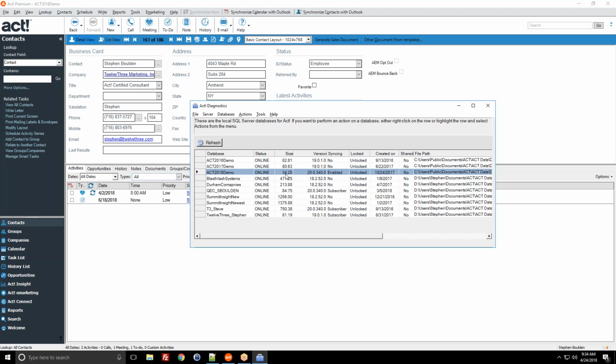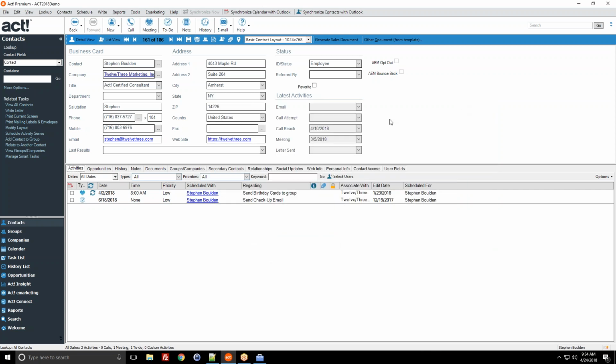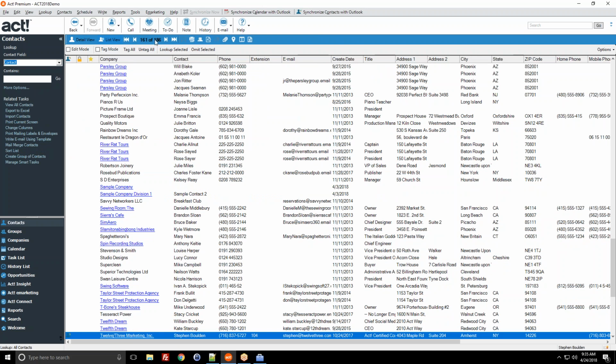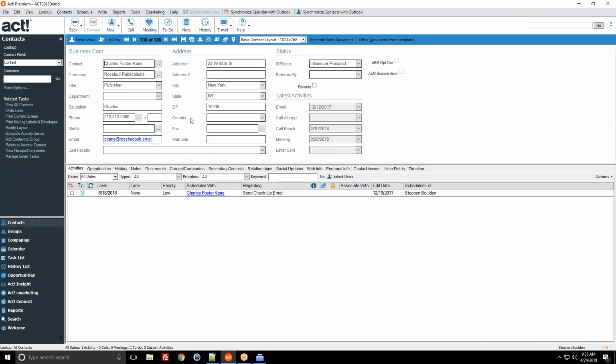I see plenty of regular production databases are usually closer to a gigabyte, or 800 to 1,000 megabytes is a typical range. Some people's databases that I work with are upwards of 4 to 9 gigabytes. But the check and repair I've seen sometimes get your database size down by half. The biggest culprit of database file size is not the number of contacts you have, but generally speaking, the number of documents and attachments you have.